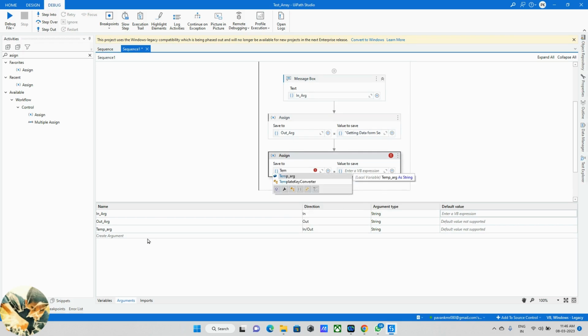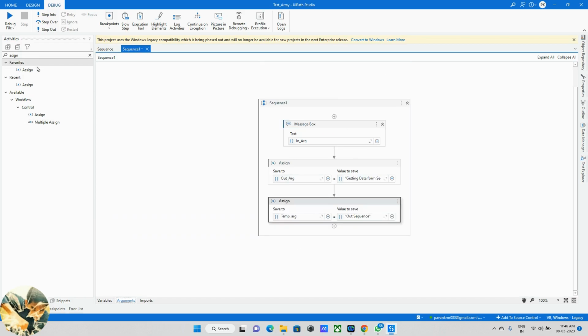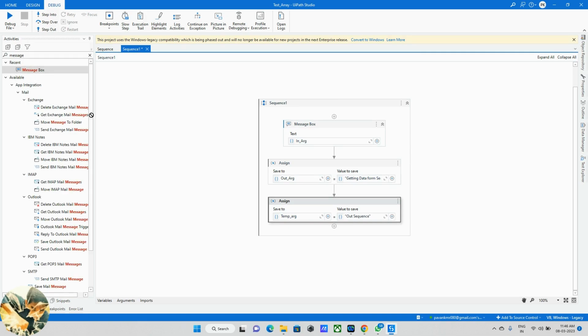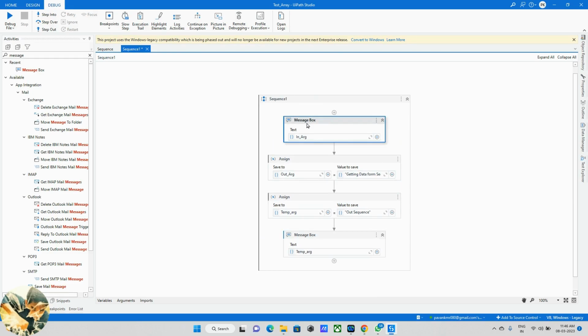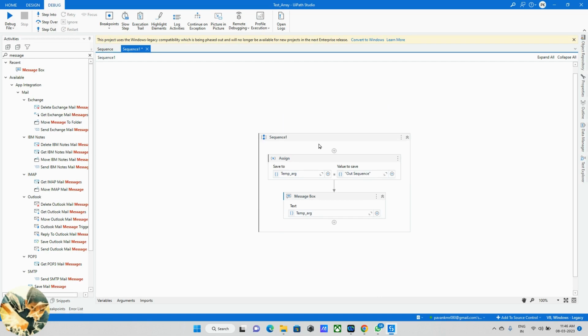This is what we are passing outside now. So I will make this as out sequence. In this temp argument only we created the In and Out. Now let me make one more message box with temp argument on the top side, and I'm removing these two, as they are not required.